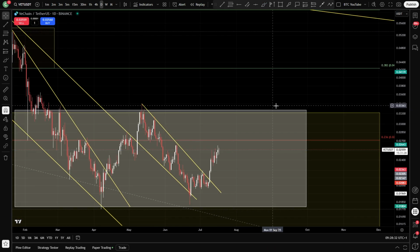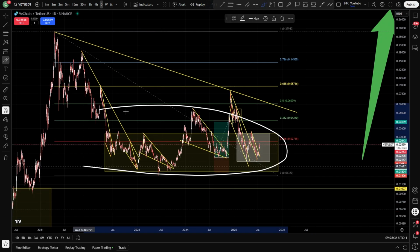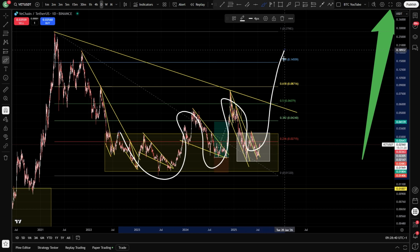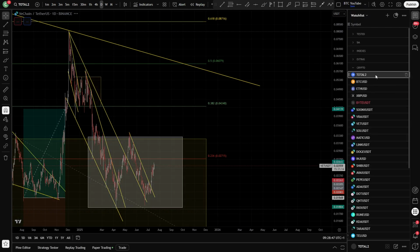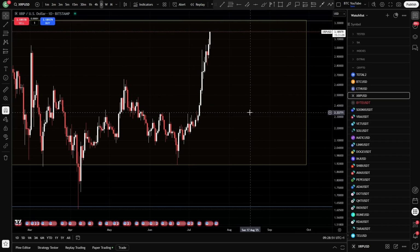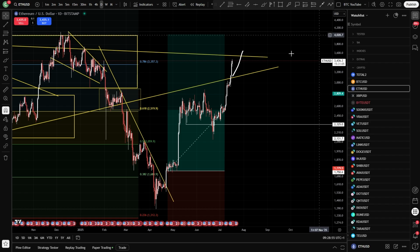Bitcoin's currently at all-time highs, but you wouldn't know it looking at altcoins. You can see how badly not just Vechain here, which was looking like it could have been doing something like this, but in reality it just went sideways forever. The vast majority of altcoins are looking very similar to this. You can see the altcoin basket here is actually looking pretty bullish across the board, and there's a few cryptos here that are starting to finally move.